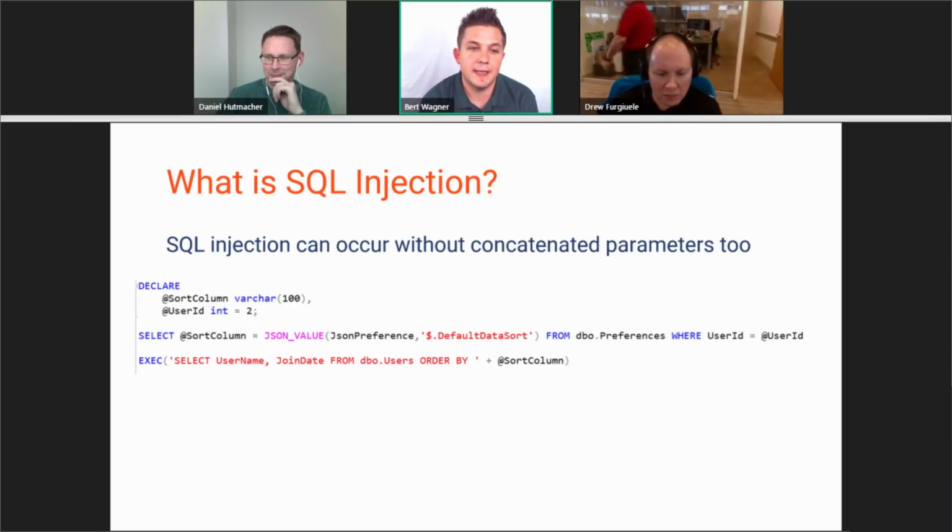But if we're using a query later on, like what you see on screen here at the very bottom line, if we're pulling that user input value from a database column and then executing it, that kind of works the same way. I bring it up because once you know it, it's common sense. Like, oh yeah, there's user input in a column in the table. Of course, that leaves you vulnerable because you can't trust your users.